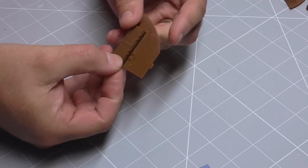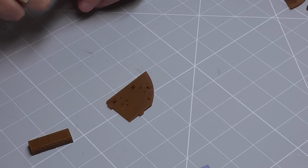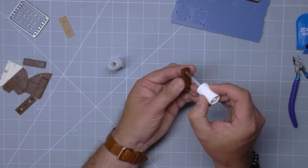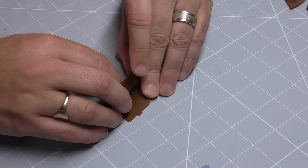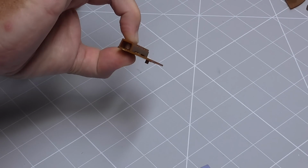It's going to go in like that, but it is going to need some glue. So this time I will put glue just around those lugs there. As a matter of fact, I could probably put glue inside this bit here. I think that would be a bit neater, like that. And make sure that you put them in the right way, so the closed end is at the top, the open end's at the bottom.